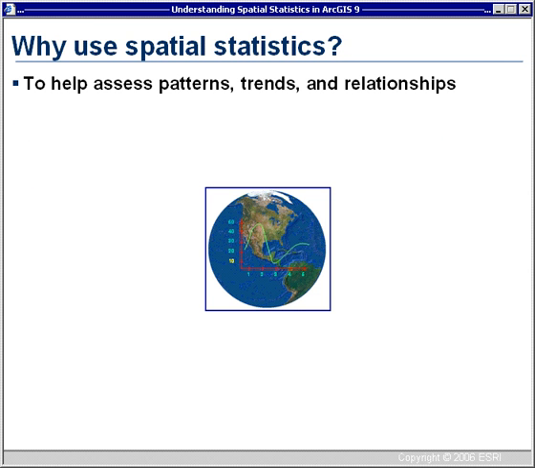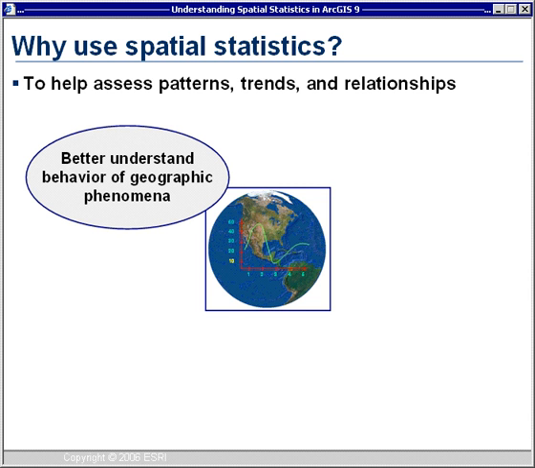So why do we use spatial stats? Spatial statistics is one of many approaches that can help us assess or analyze our data, and it's pretty powerful too. Why? Because with spatial stats we get a better understanding of geographic phenomena. Think about it. Everything happens in space and time. When we analyze data outside of their spatial context, we really only get half of the story. As geographers and GIS analysts, we're especially interested in the spatial aspects and impacts of our data.